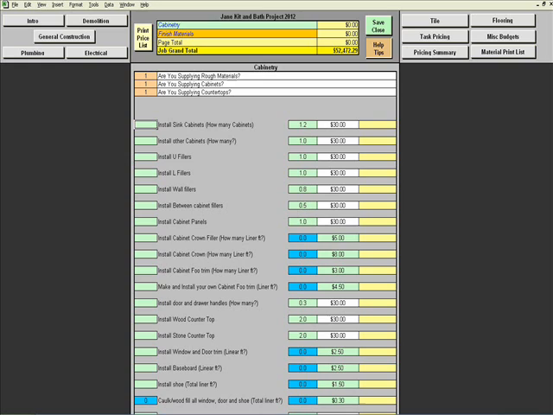We're going to move on to the cabinetry section now. You got your normal questions at the top. Are you supplying rough materials, supplying cabinets, countertops, that kind of thing? And just answer the questions. Put in what components you're using, whether it's sink cabinets, other cabinets, U fillers, L fillers, wall fillers.